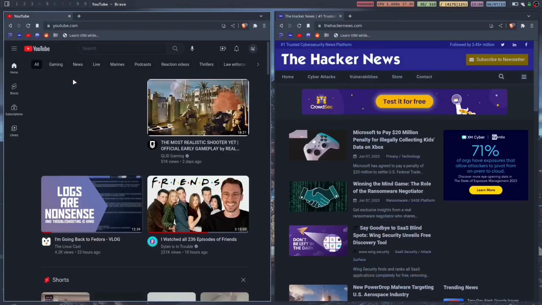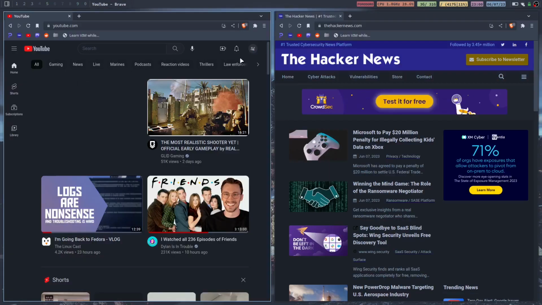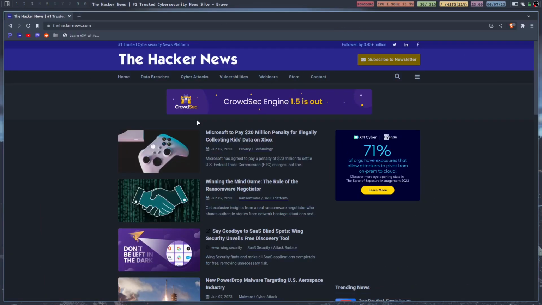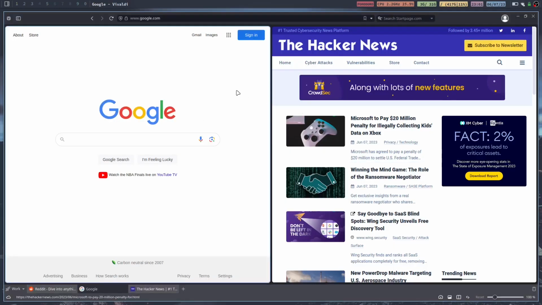Right now there's two separate windows that I can go back and forth, or I can look at one while I'm doing something on the other. The thing is, I don't even do that. Most of the time, if I have another window open next to a browser, it's a terminal and my browser, maybe taking notes on one, getting information from the browser. I don't usually need two websites tiled. I don't know if that really makes any sense, but I hope it does.